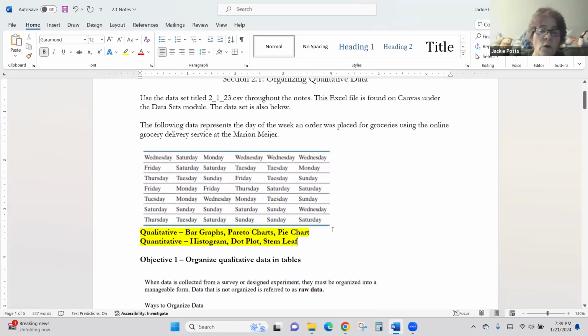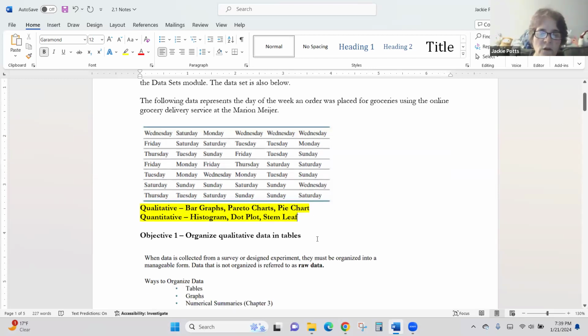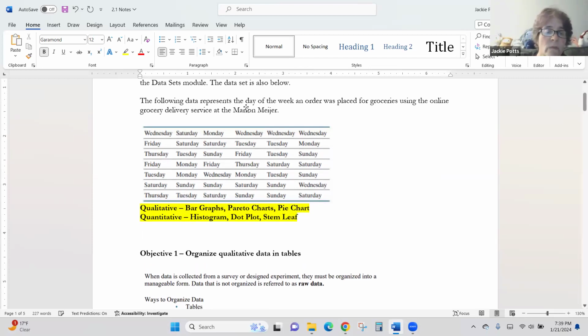Right? So just to kind of get started on this, before we can do these, we have to sort our data. And we sort our data into frequency tables. Right? Now, a frequency table starts with, you happen to kind of like tally. So there's what, 7 days a week?